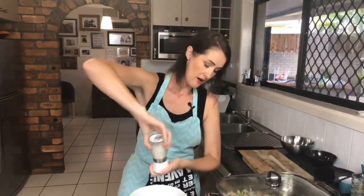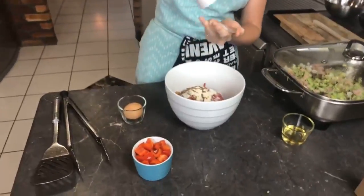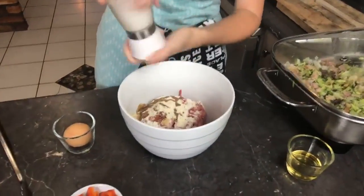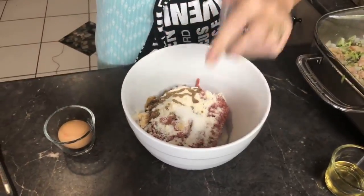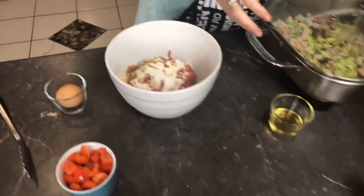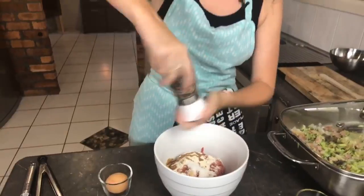Now, I like salt, and so I'm going to put some salt in. Around about 2 generous teaspoons of salt. There we go. Straight into the lid. There you go. So easy. Makes it nice and easy. These medium grinders. And a good amount of pepper.